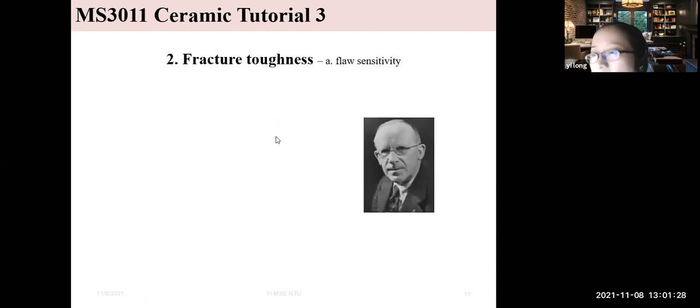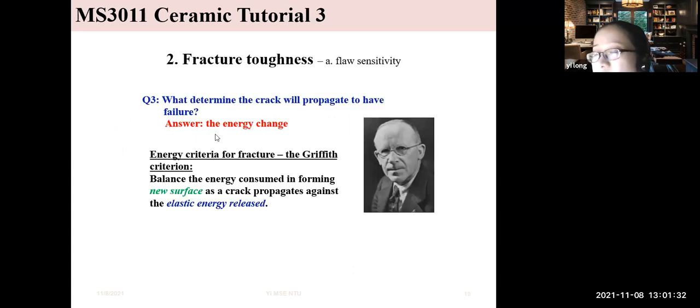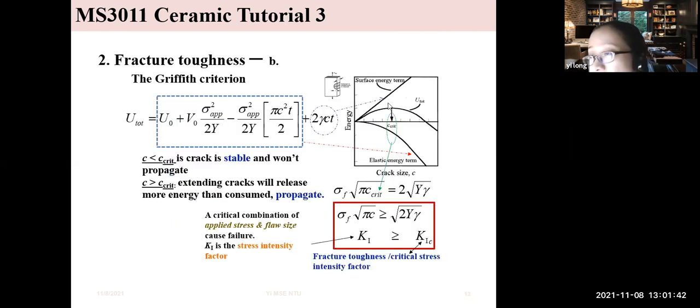Okay, so how can we calculate the crack size? Again, material scientists are always about energy change, right? So we said we have 2 energies. One is elastic energy release. The other one, you're going to create new surface. So we also have these 2 curves. Here you have one more broken surface, which means you're going to have one more surface energy come out. Also, once you break one more bond, you also release one more elastic energy.